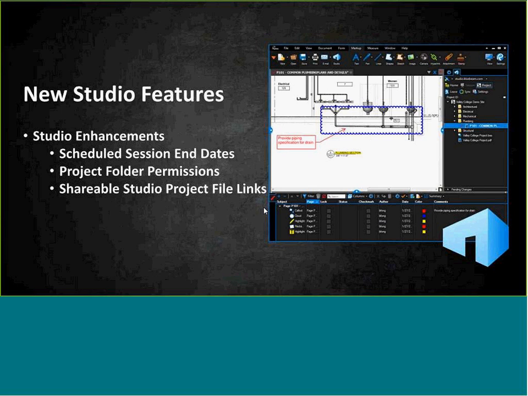So with 2015, you can now schedule session end dates. This is key because previously you would just leave them open-ended and close them off when you were done. But now if you happen to know that you're only keeping a session open for 5 days, you can set that end date right at the beginning and you don't have to think about it again. Revu will give you a notification prior to the closing of the project, just in case, but it definitely automates the process and makes things much easier.